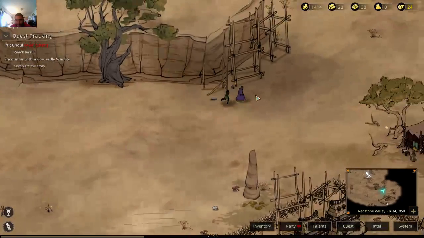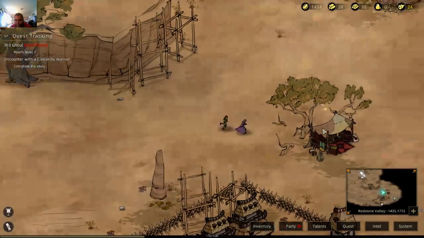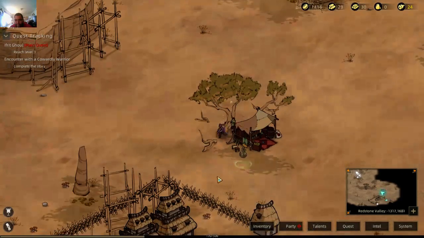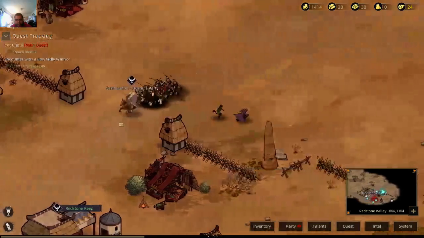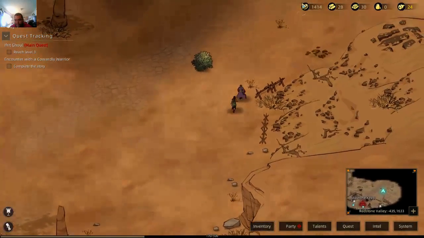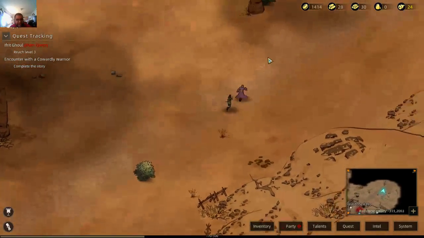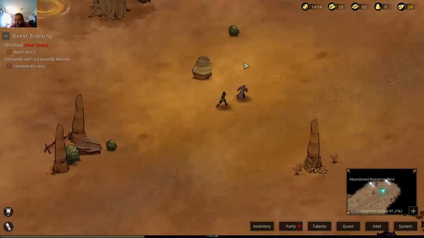Ooh, got something here. Let me pick that up. Got Ember Orchard. Got a small party of enemies here. It looks like they're being chased by these guys who want to horribly kick their butts. But we don't have the strength to take them on at any level. And our main quest right now is to reach level 3, so that's what we're going to do.